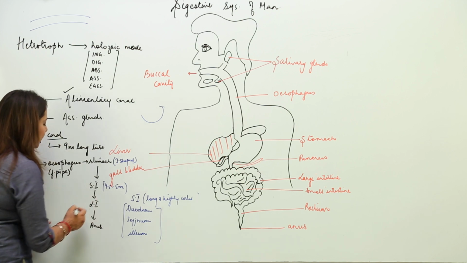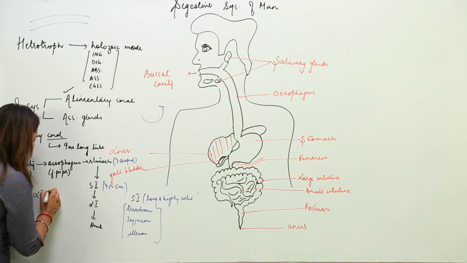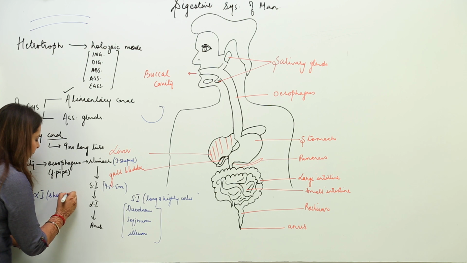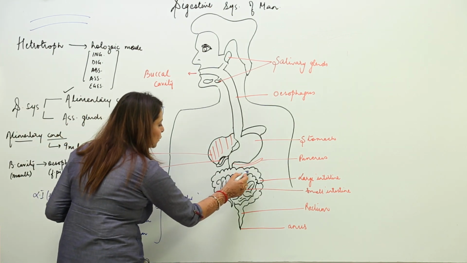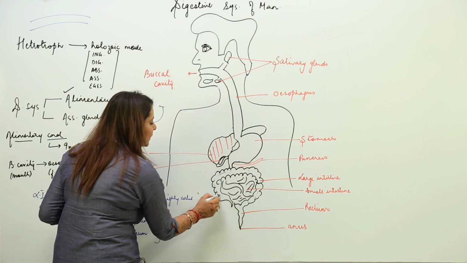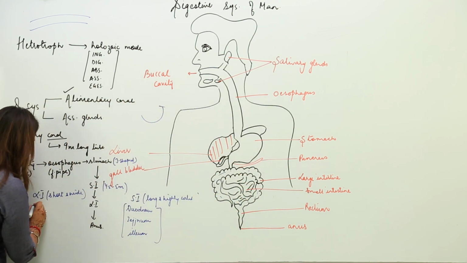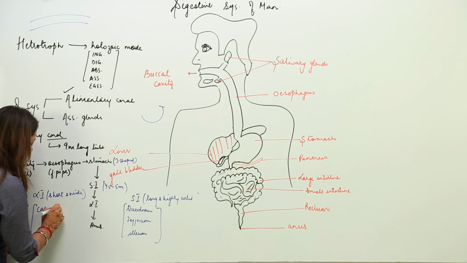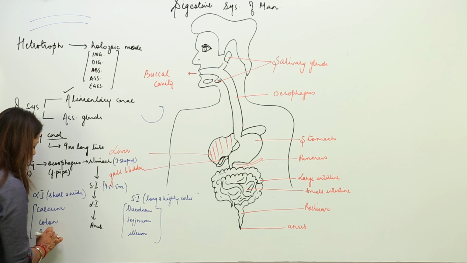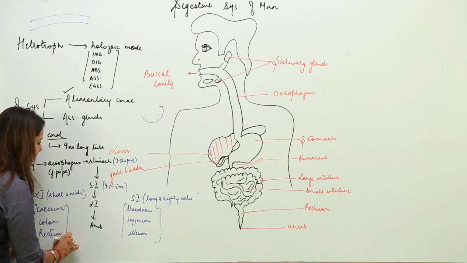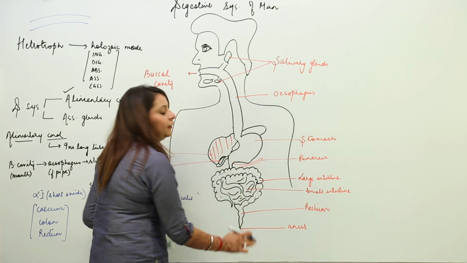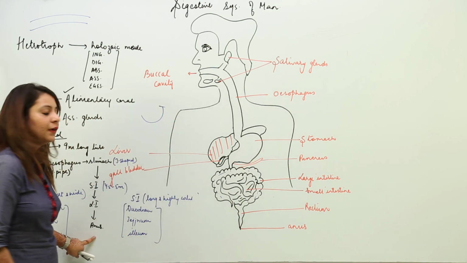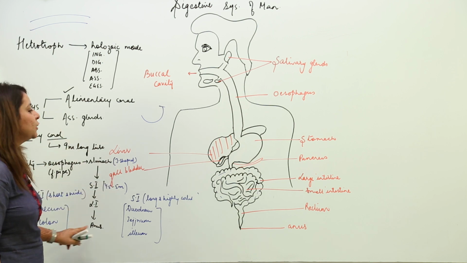And now coming to large intestine. Large intestine is short but wide. You can see that this one is actually a large intestine. Again, it is being divided into 3 parts. The first part is called cecum, the middle one is called colon, and the third part is called rectum. This is cecum, then colon, this is rectum, and then finally we have the anus. So this is the alimentary canal.